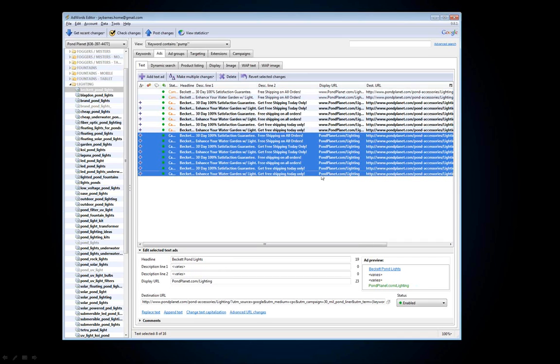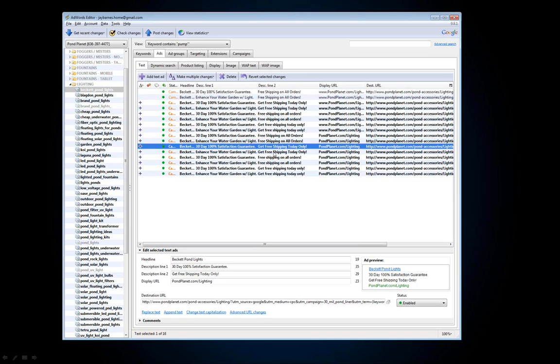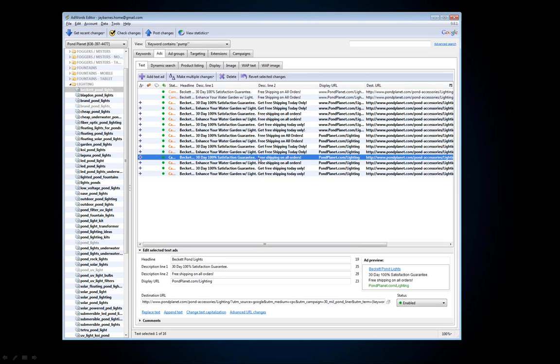Now here's all the ones that don't contain the triple dub. We've got get free shipping today only. And then here's our sentence case. Free shipping on all orders. We had it camel case before, or title case. Now it's only the first word in that sentence.